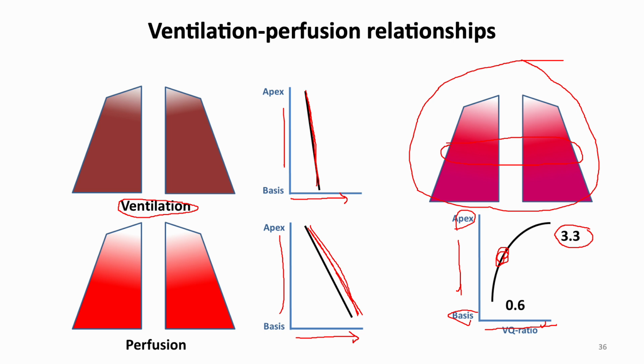And in the basal parts of the lungs, it's the other way around. Down here, perfusion is higher than ventilation. Sorry, I mean that ventilation is, of course, 60% of perfusion in the basal parts of the lungs, so you get a ratio of 0.6. So it's smaller. And this gradient in the VQ ratio, or these large areas where the VQ ratio deviates from 1, means that the gas exchange becomes less effective.